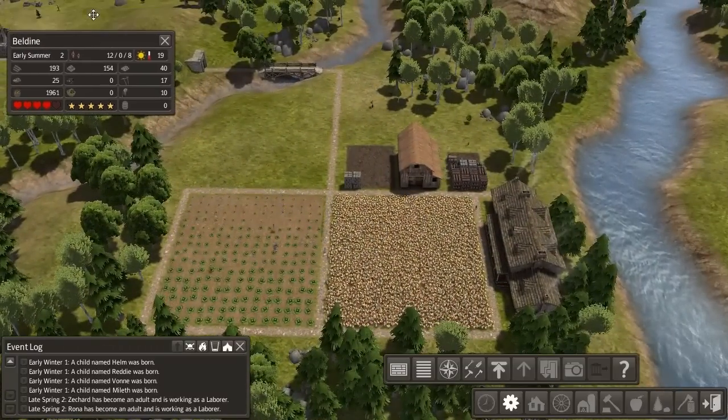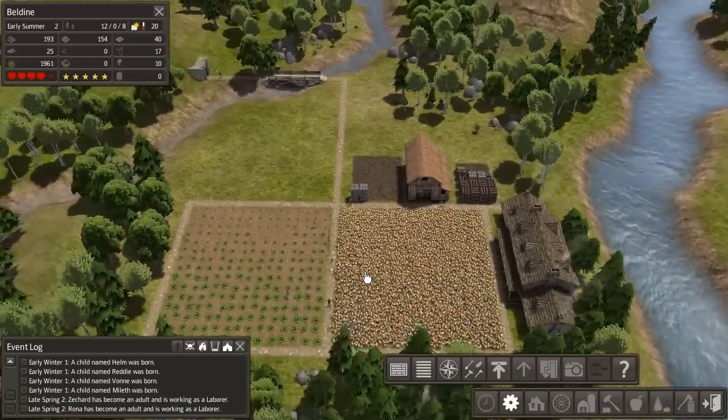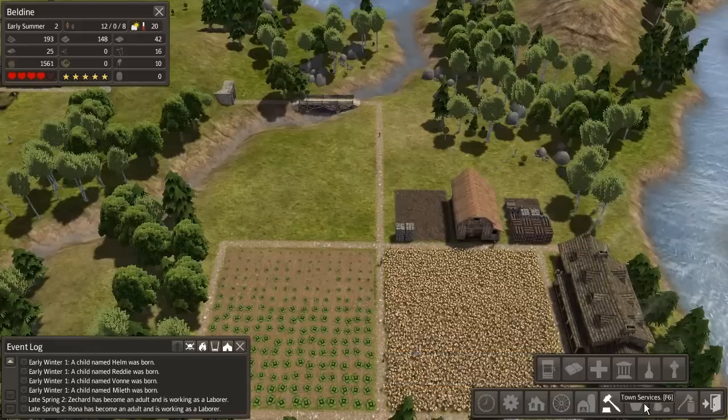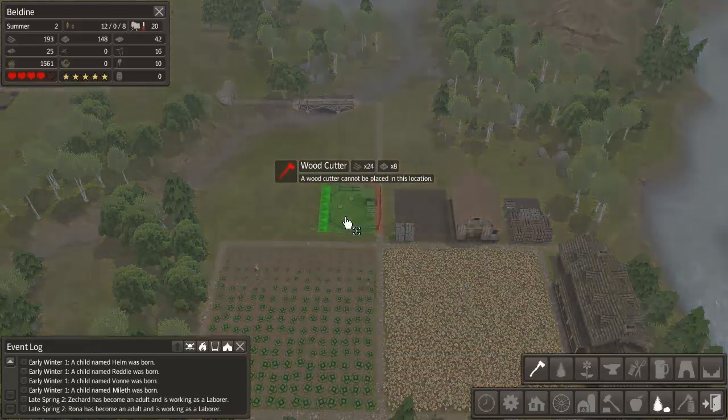Where are we again? Beldeen. All is looking well in Beldeen. We're going to need a woodcutter at some stage. In fact, very, very soon, we are going to need a woodcutter. A bit of an oversight on my department, on my behalf there.